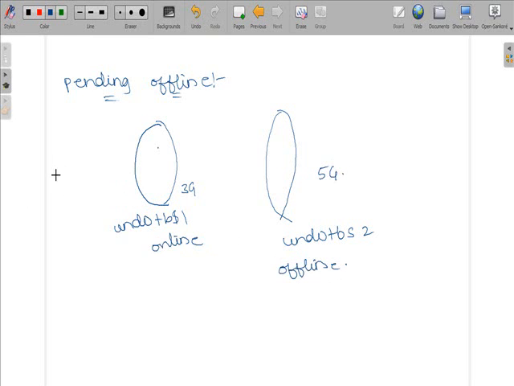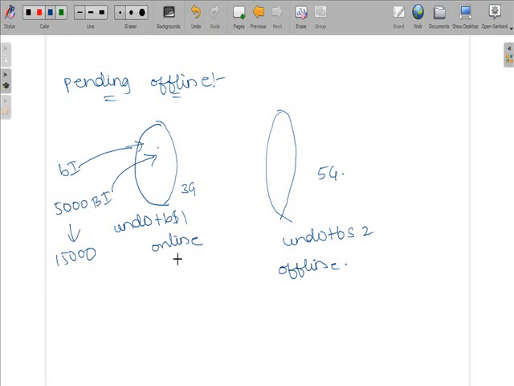Whenever we perform a transaction, before images will be stored in the undo table space which is online. Suppose salary 5,000 is changed to 15,000. We have not given commit, we have not given rollback. Now this before image is stored in undo table space 1.